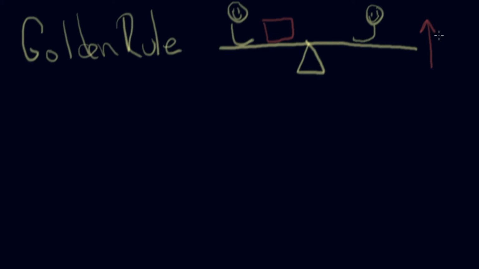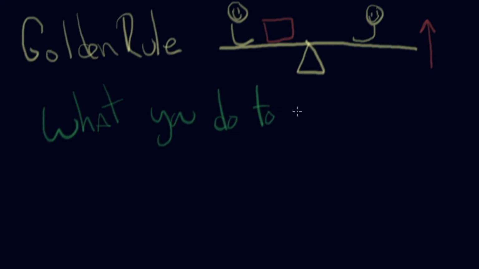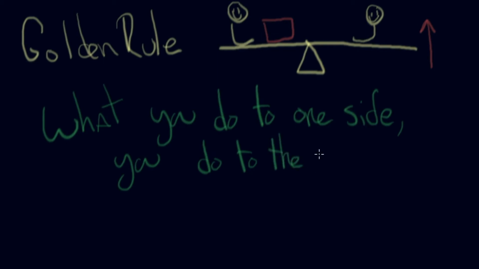So that's the idea we're going to use for math, because the golden rule for math, perhaps the most important thing you're going to hear, is what you do to one side, you do to the other. That's it. If you follow this rule, you will be successful in math. So what does this rule look like for the teeter-totter? What should have happened? If I added that red brick to that side, that just means I need to add the red brick to this side.